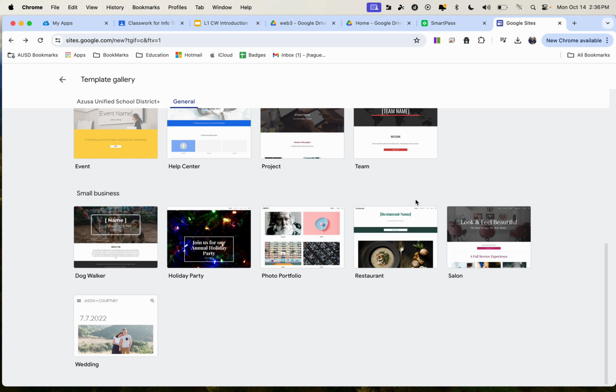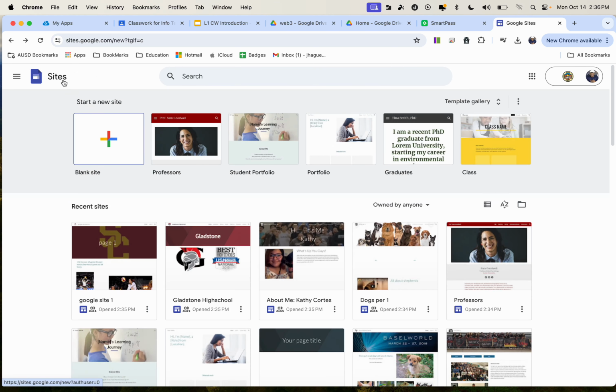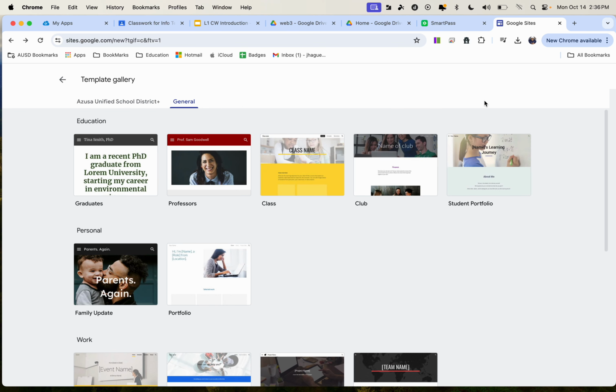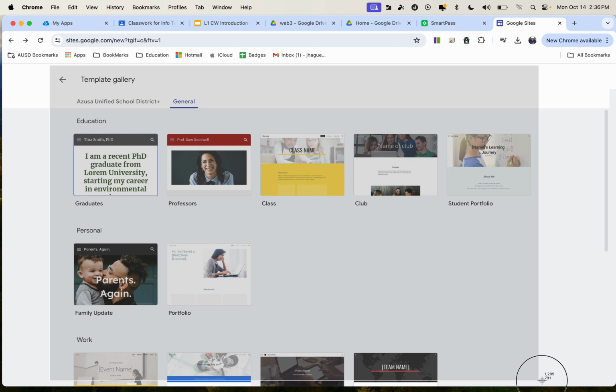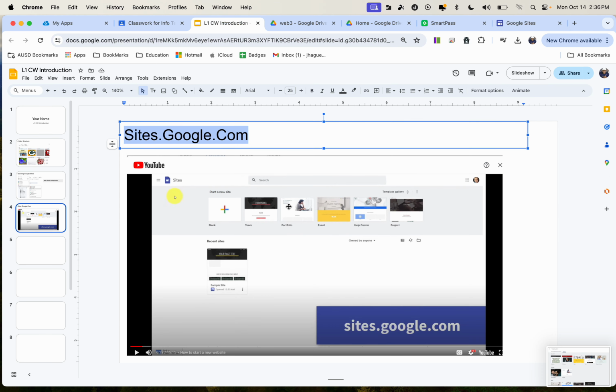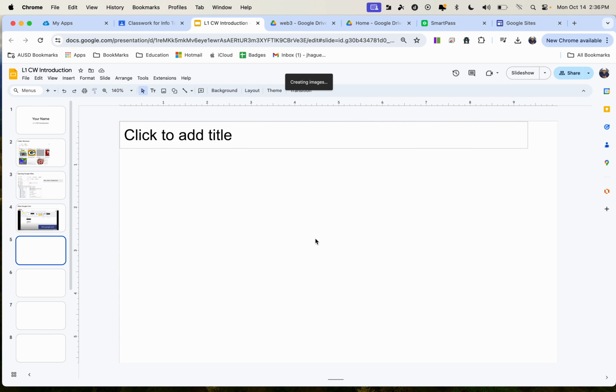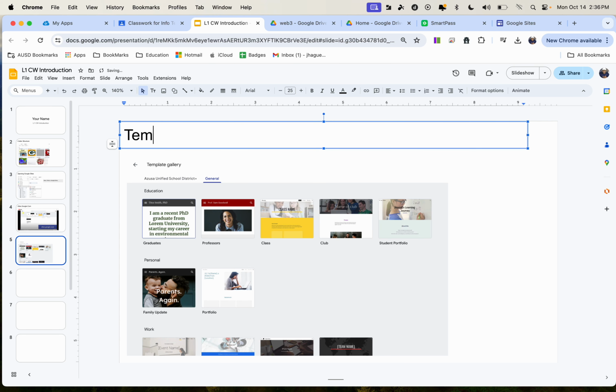These are recent sites. So why don't we go ahead and do this? Click on template gallery and take a screen capture of this. Put that on the third. We were on slide number 5, by the way. And put down template gallery.